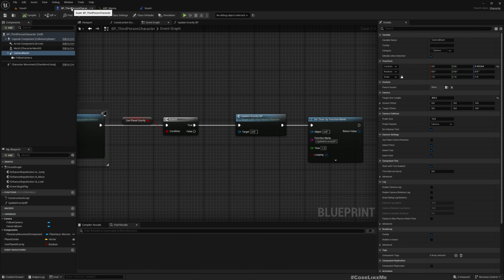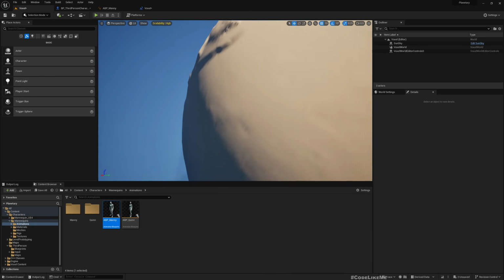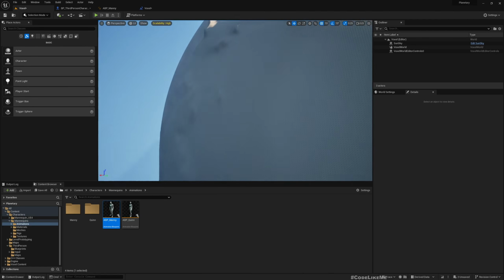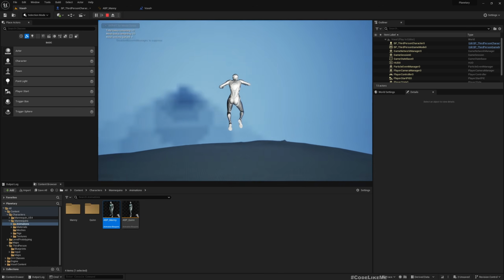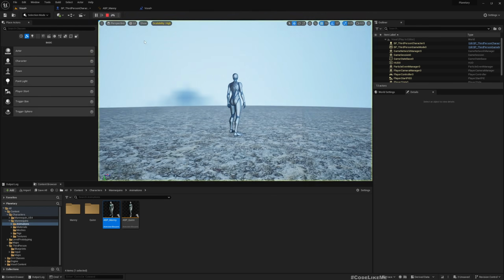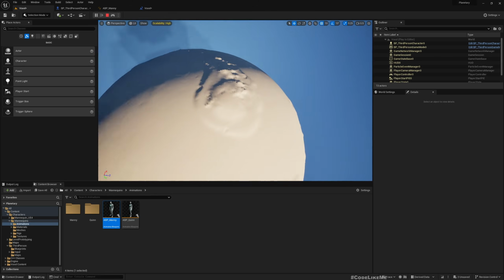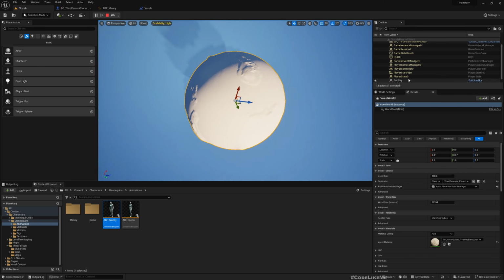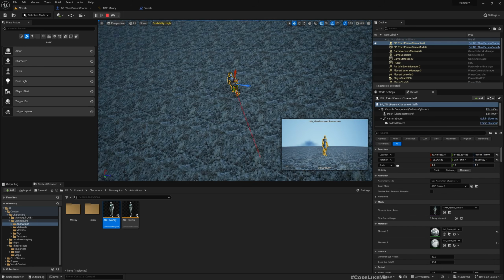So to test this, here this is by default enabled. Let me just disable this so we will not interfere with the camera, and start somewhere like this from here. Now we are falling into the planet, and if I detach, now you see the character is here.